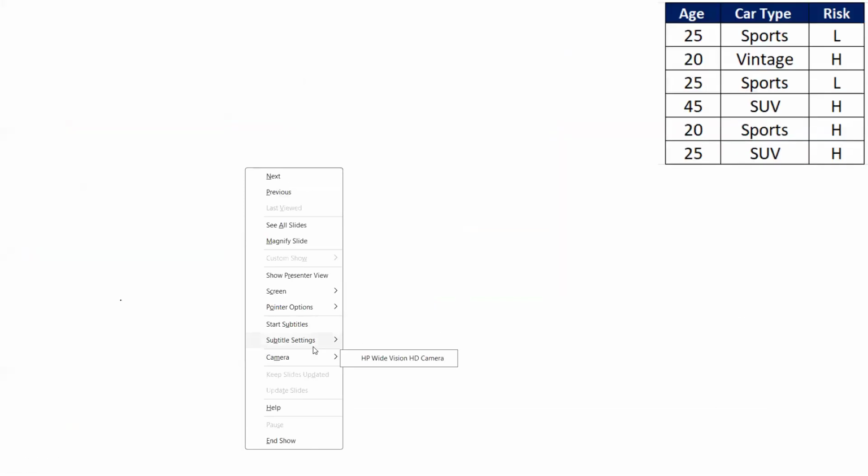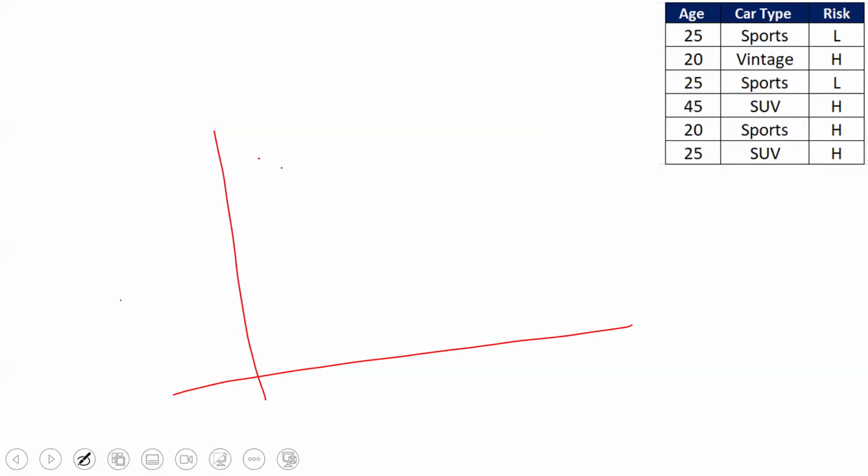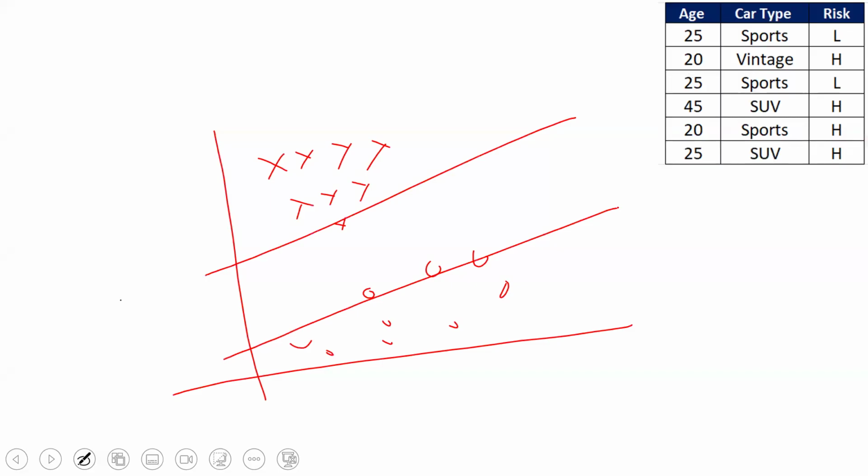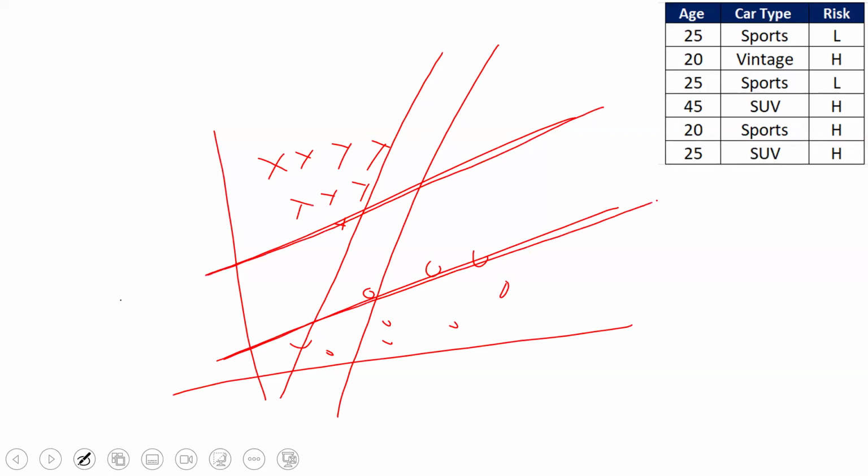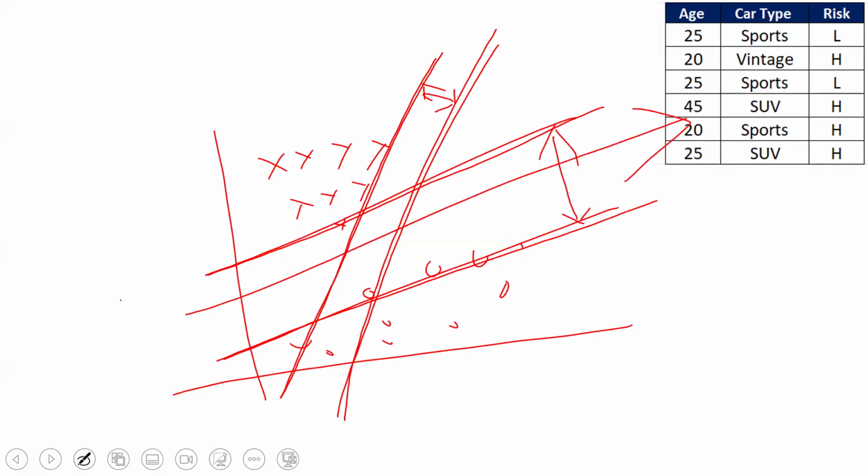In one of the cases, we are trying to maximize the margin. Maximize the margin in the sense that there can be many margins, right? If I have points like this, and I have points like this, this can be one of my margins. This can also be a margin. There can be a number of possible margins. If the lines pass through the support vectors, we have this margin. If we have this passing through this support vector, we have this margin. The width of this margin is less than this margin. So our primary goal is to maximize this margin so that the hyperplane will pass through the center of those two margins. So that is our primary objective.